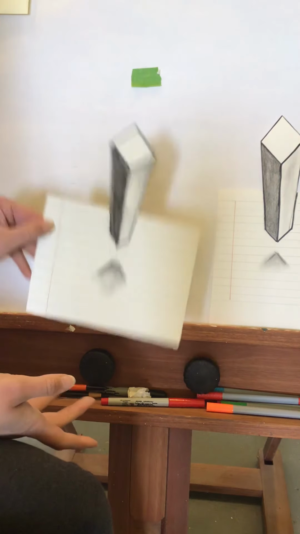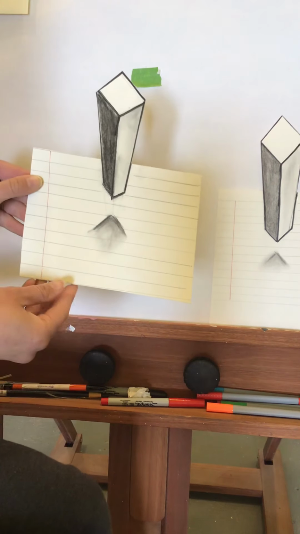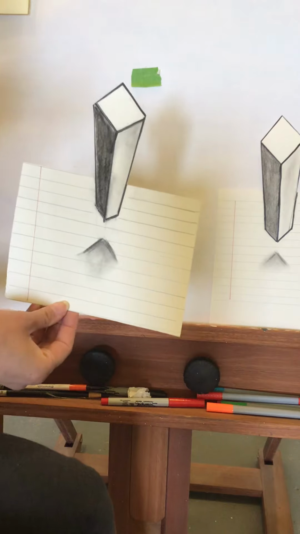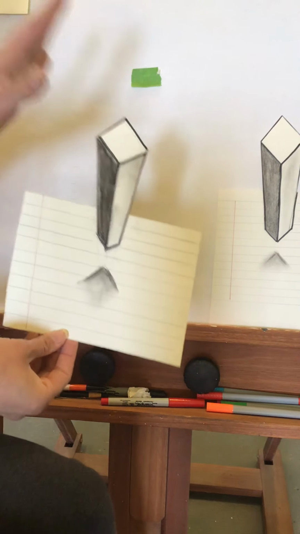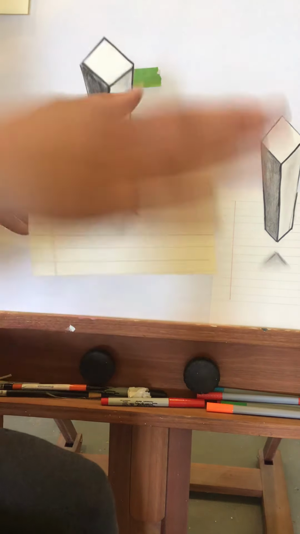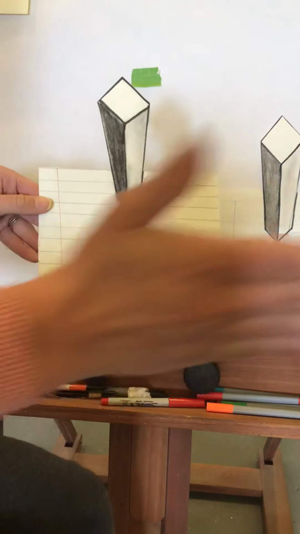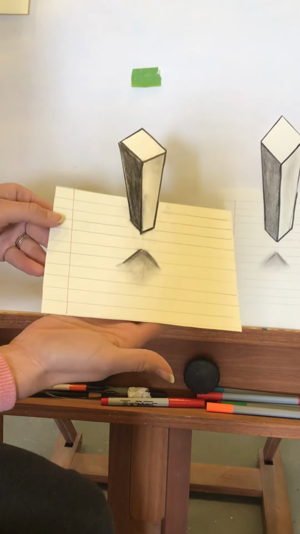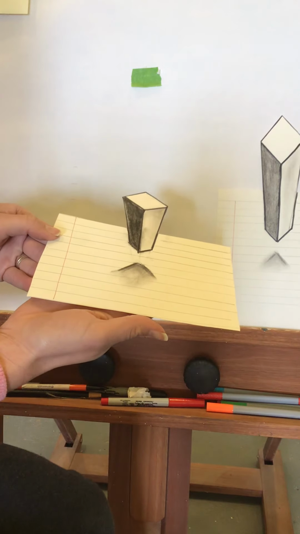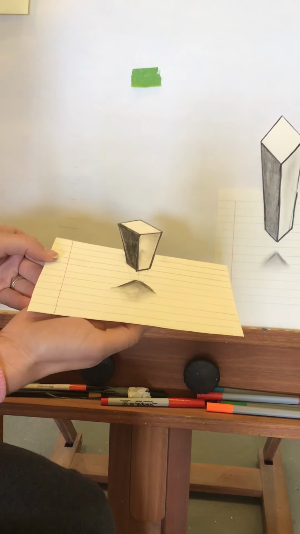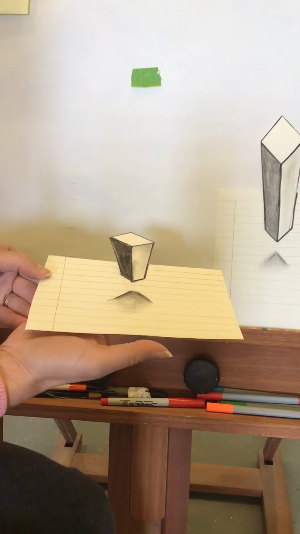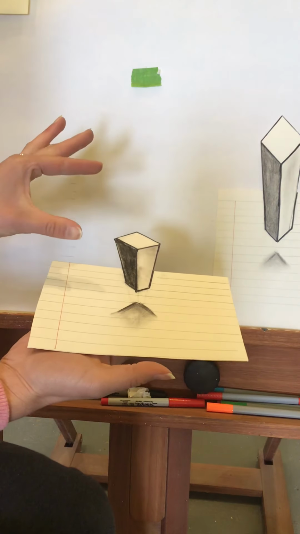Now the fun part is you need to get a camera, and you are going to want to place this flat on a table in order for it to work, okay? So I'm going to place it flat on the table. I'm going to hold my camera right at like the eye level of the table. And you can see when you turn it, it starts to compress those shapes. And my vanishing point helps to make it look like it's floating above my paper, okay?